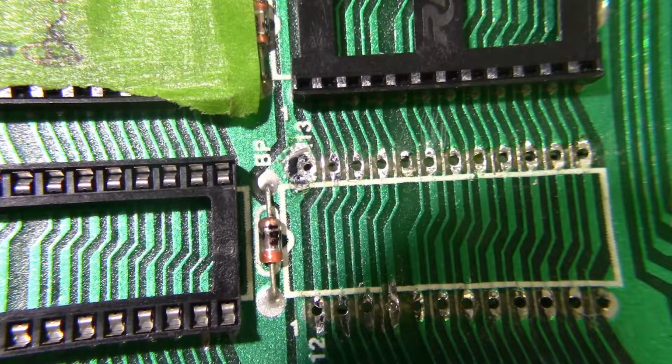All right, let me go ahead and put a new socket on it, and then I'm going to decide whether I need to replace those other sockets or not. Yeah, we'll see. First, let's see if we can get it running just like it is, because I don't think there's anything wrong with those other sockets.